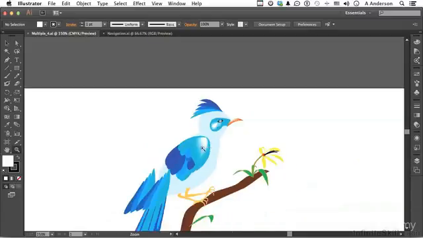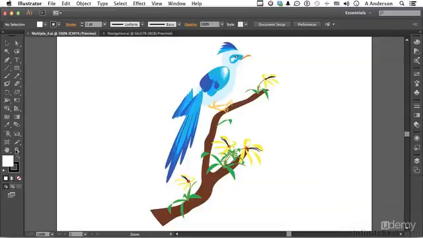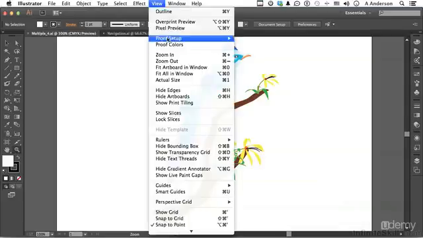Now, if I double-click on the hand tool, it will reset the image into the window I'm working in and size it to whatever that window is. I'm at 96%. You can see that down here. If I double-click the zoom tool, it will take it to 100% even if it's bigger than the window can hold.